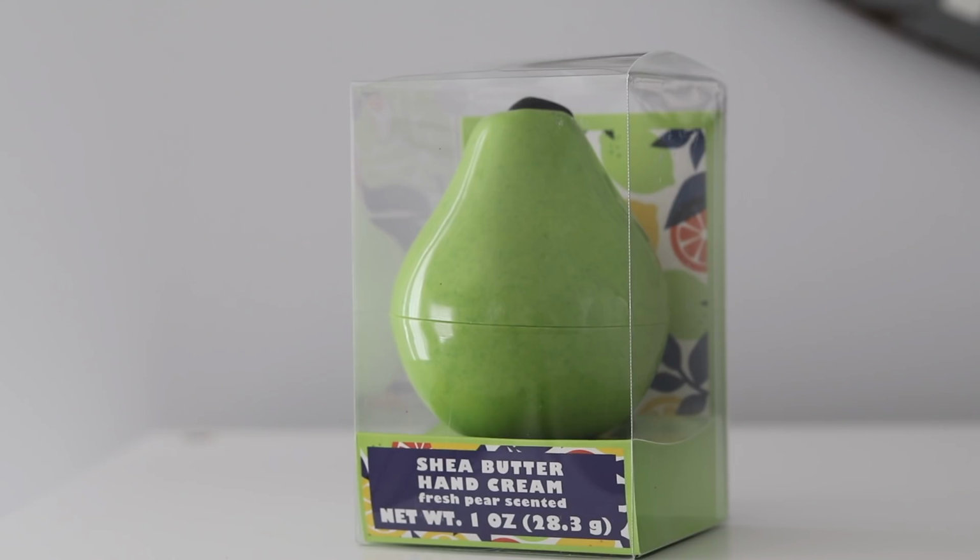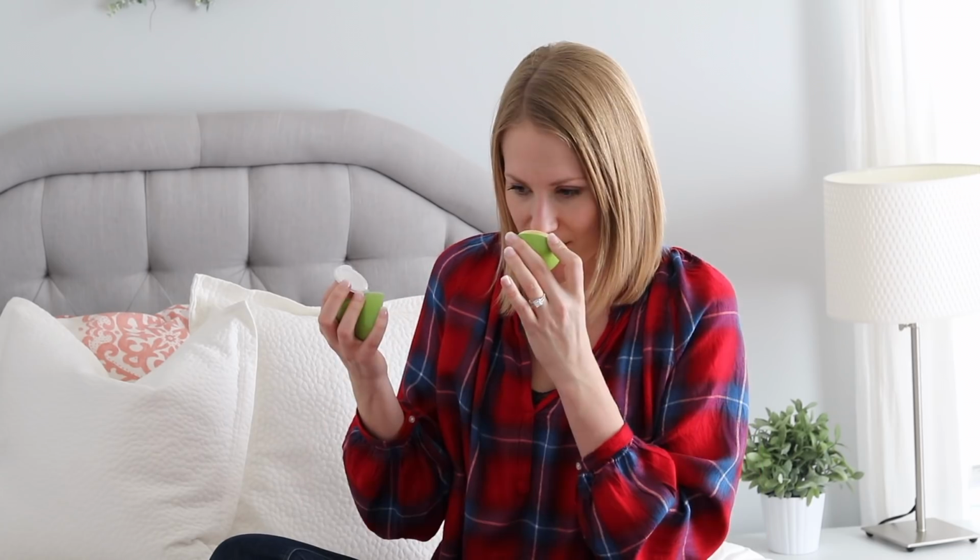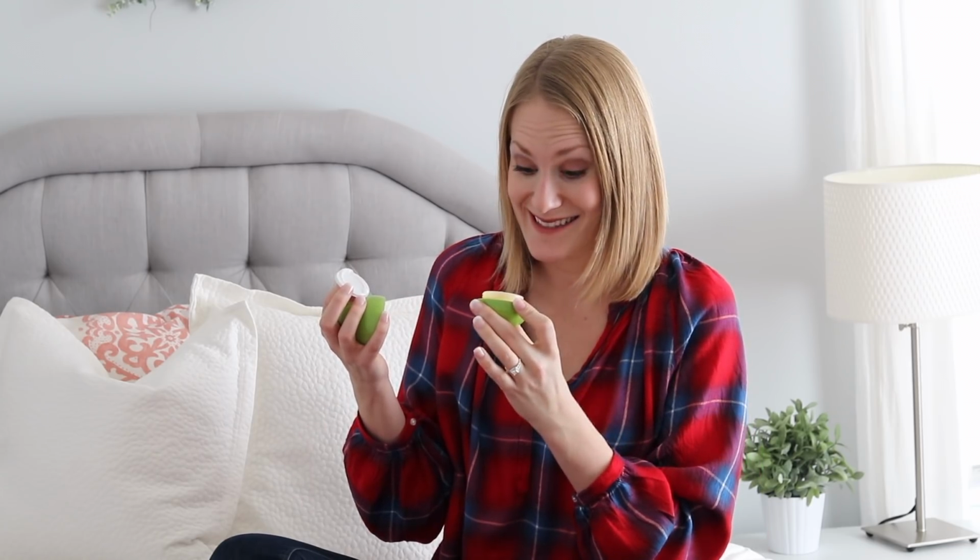I was so excited about this one. I saw it by the checkout. It's a shea butter cream, and they come in a bunch of different fruit. And I picked this up because I thought it was adorable. It would make a great gift. You guys, it's good. I quite like it. Okay, I'm gonna have to go back and get some more of these because they're just so cute.